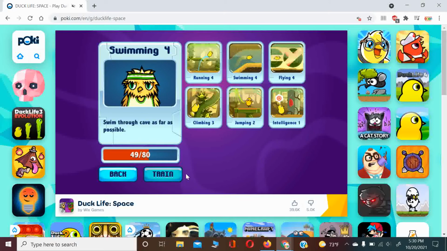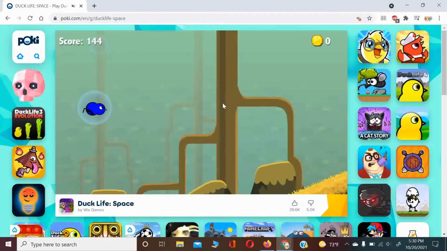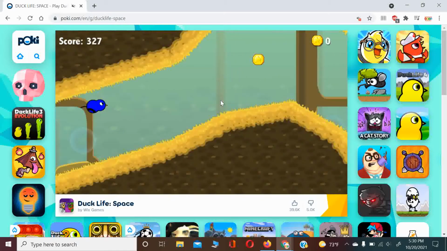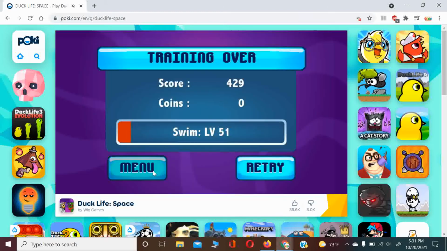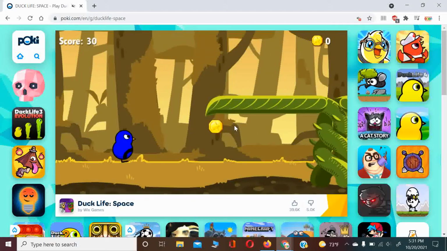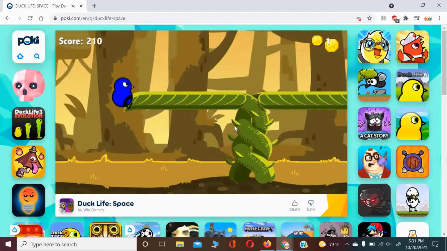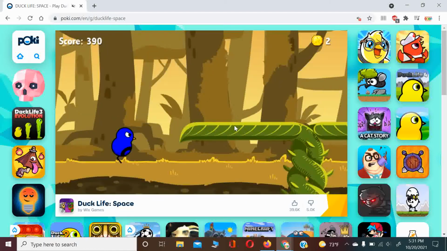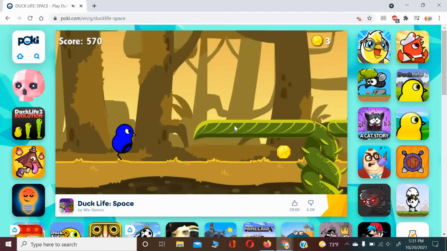So swimming, this is not one of my favorites, but we have to do this up to 80, as I just said. So I'm just clicking for my duck to go up. And we need to get this as many level ups as we can. You probably need to get it to until 70 to unlock Freeze. So let's try that. Or we can possibly just train our duck.